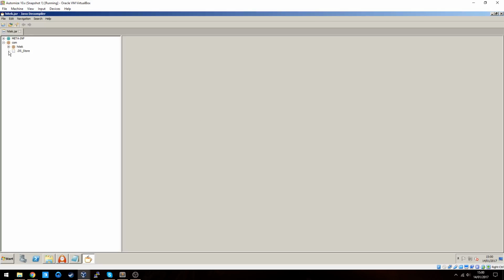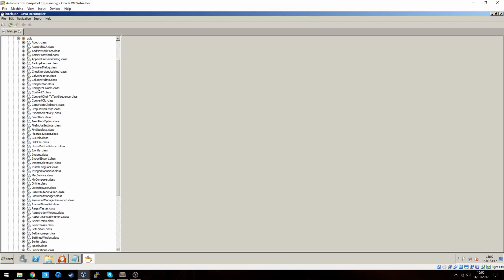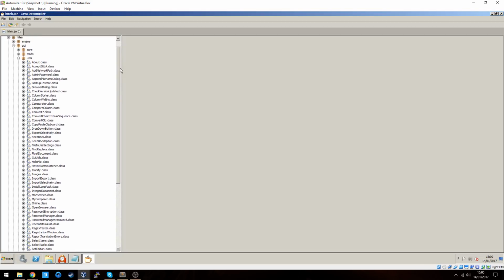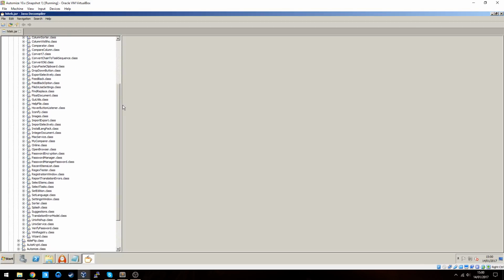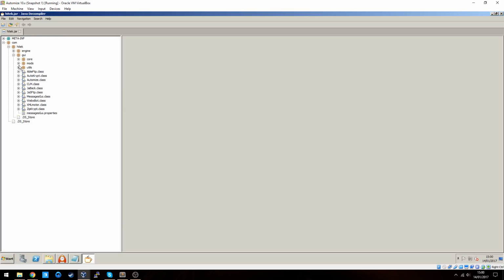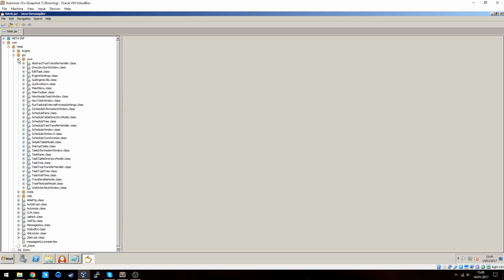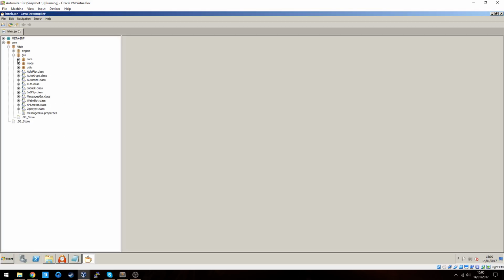And if we open this one and expand it out, if I can remember where it all is, utils, I think. Nope. Core. Nope. I think it was utils.